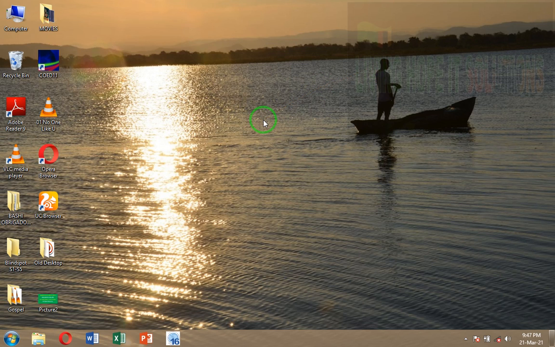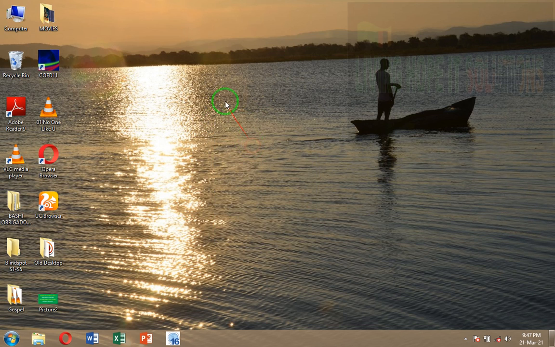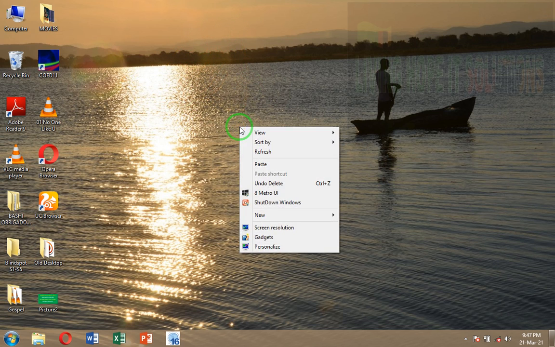So step one, the whole of this screen you are seeing right now is the desktop screen. So let's learn how to create a folder from the desktop screen. So step one, right click right there on the desktop, anywhere. Make sure it's not on an icon, on a plain desktop surface, plain, like this.